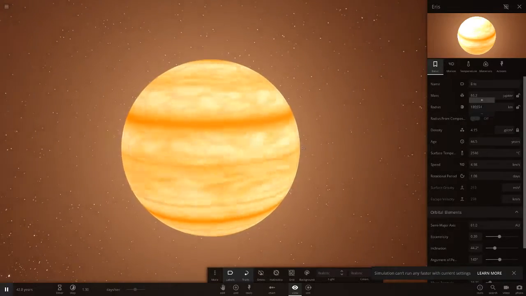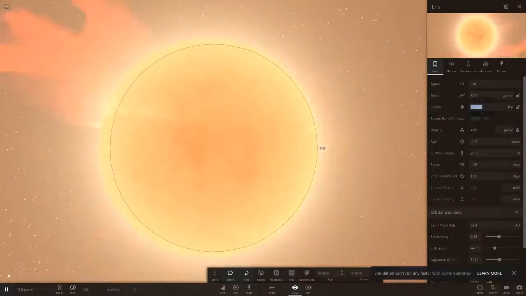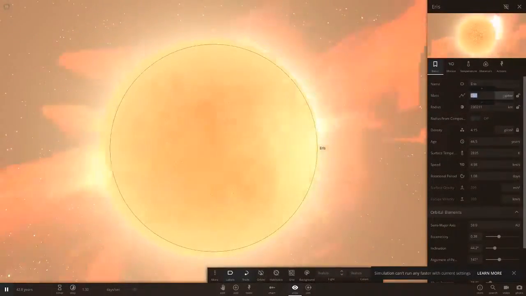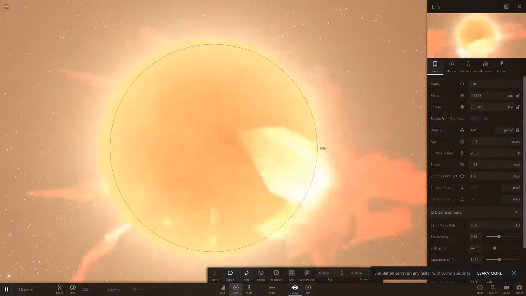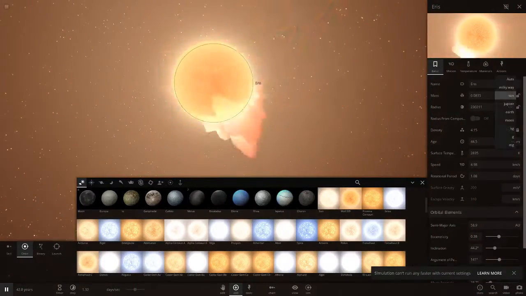So let's do this. Okay, come on. Oh, and there we go. So now it's a star. And now let's increase the mass. So we need to make it 6.7 suns. So this is quite a nice unique one.